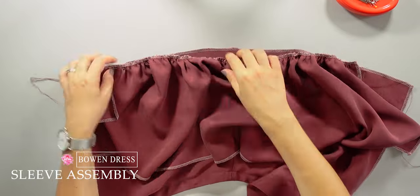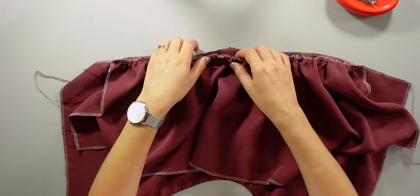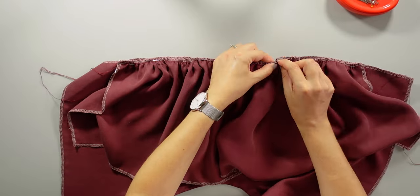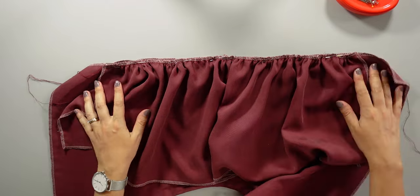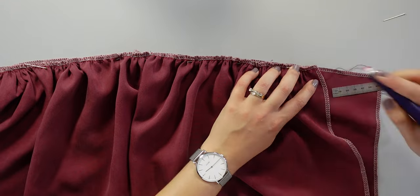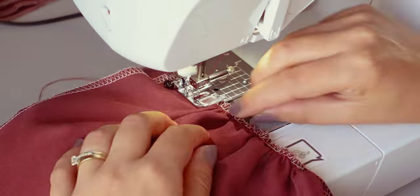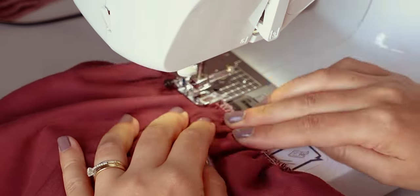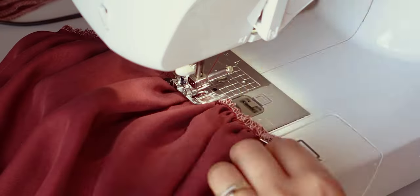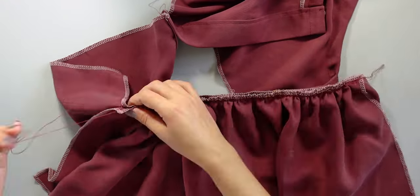Now place the sleeves onto the bodice along the armhole seam, right sides together, and pin. The sleeve should sit in between the two notches marked on the bodice. Here I measure and place a mark 1 cm from the edges. We are going to sew in between these two marks. This is what it should look like. You can take off the gathering stitches.